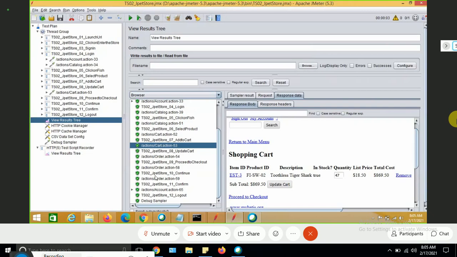You may ask, is there any way to pick the data sequentially, random, unique? CSV dataset config will pick the data sequentially.